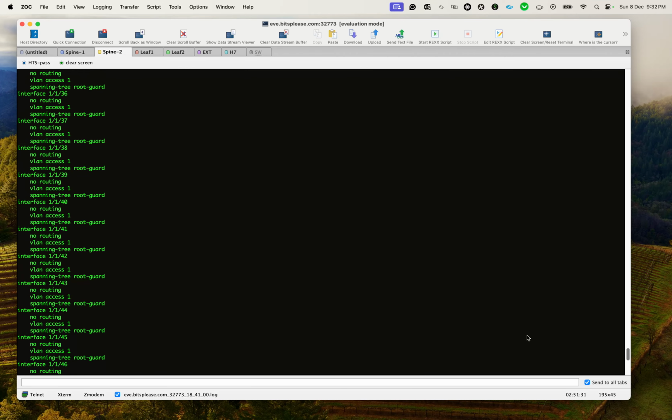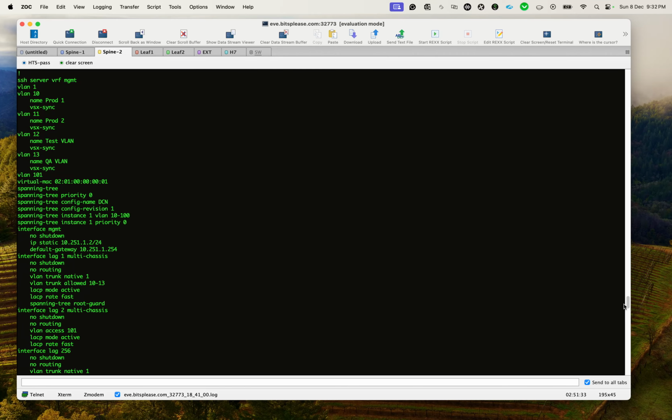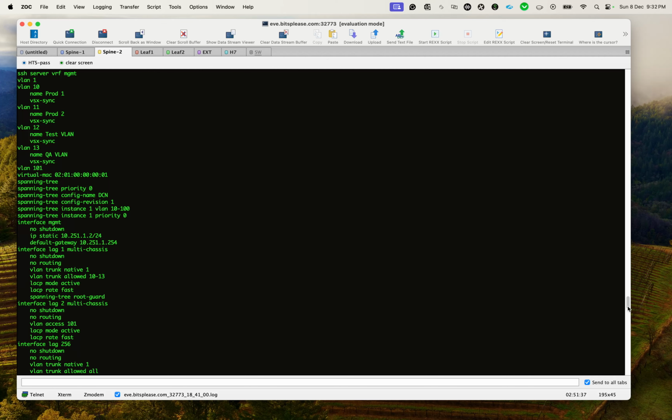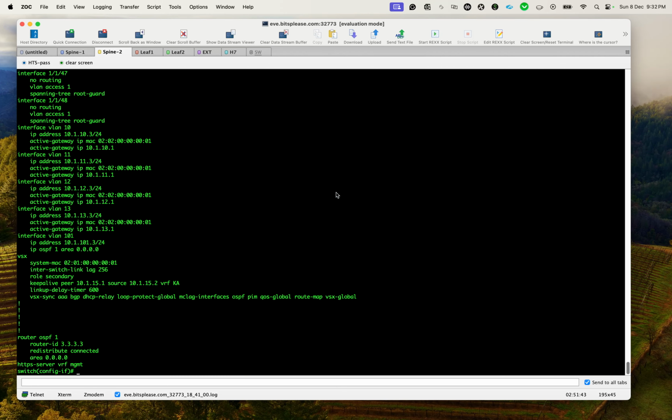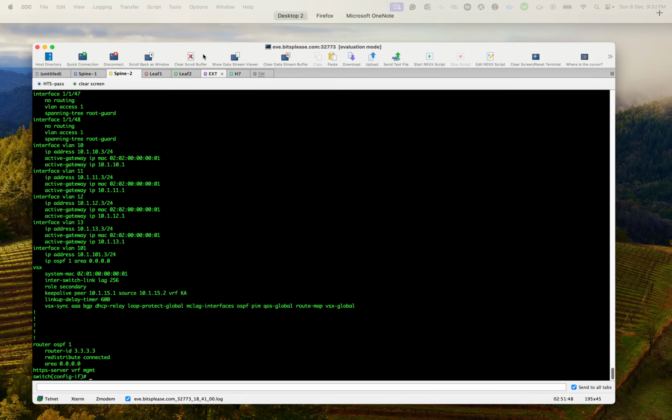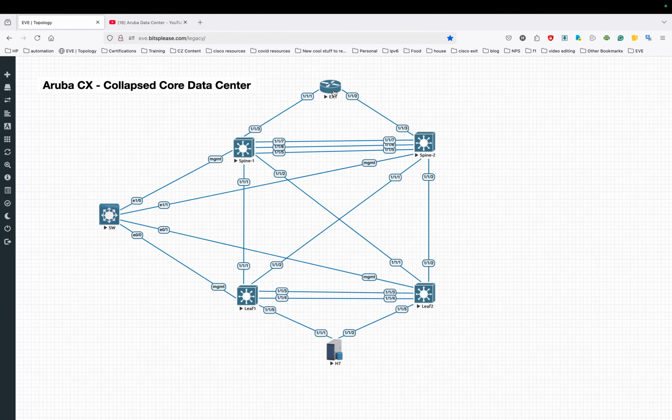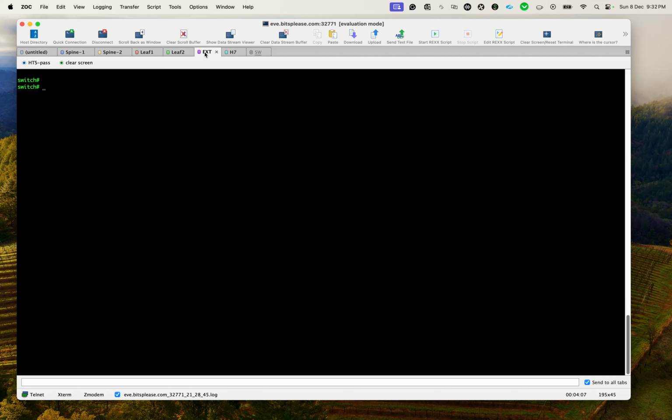And then the 1/1/3 interface has been put under lag 2. That's the only config which is done. All right, so we have that, and then what we have also done is the router which we have here on the top, that has been configured as well. Let me show you that.